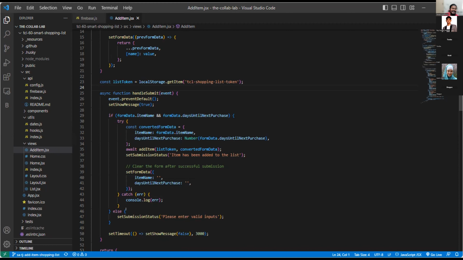Thank you. That's important, because if the user is having network issues or it's not working, it will only show the error in the console. Maybe we don't want to show the exact error to the user, but we can still say something like failed to add. So before we merge the PR, if you could do a set submission status after line 44 that does that, that would be great.